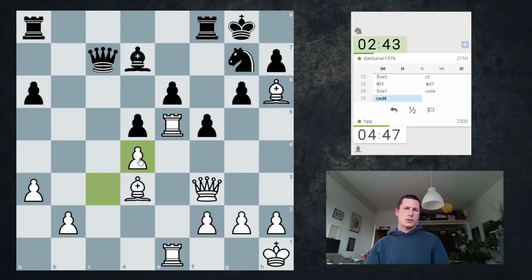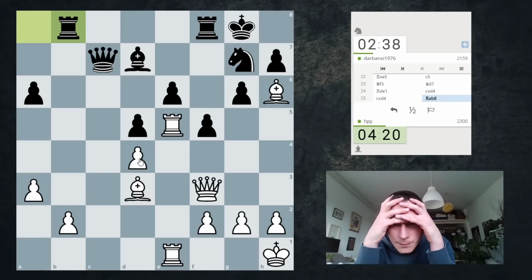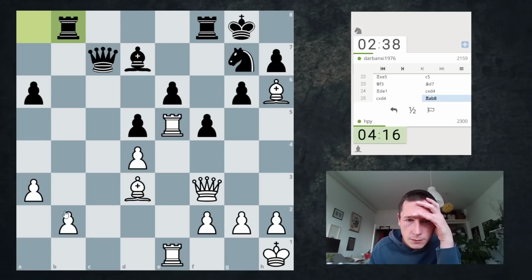But I don't really want to give up my dark squared bishop. His king is very weak. But if he plays, for example, okay, not that, but I was thinking queen b6, then I can take. Okay, I'm guessing I have to go b4 here. Okay, I'm going b4.